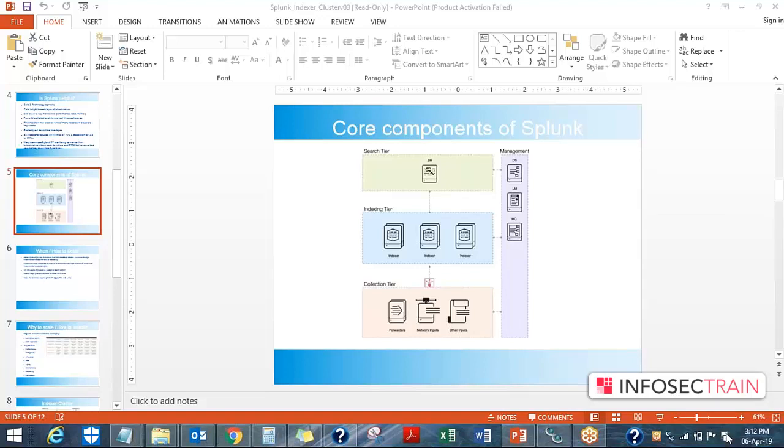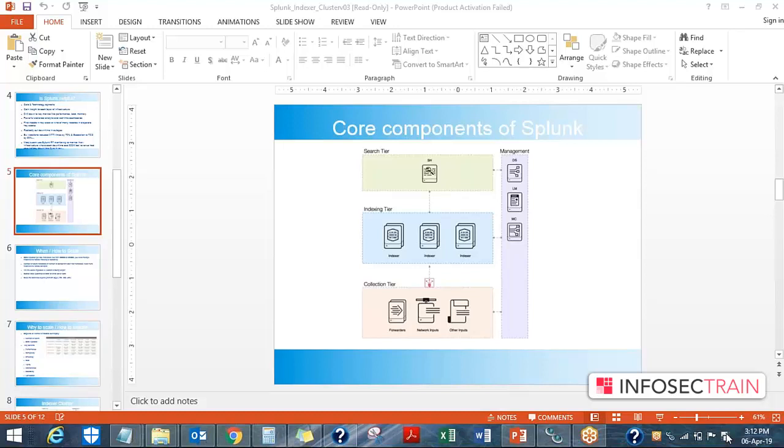What that means is there is another cousin over here which is called the cluster master, or indexer cluster master. What that does is make sure that the index tier is able to replicate the data.